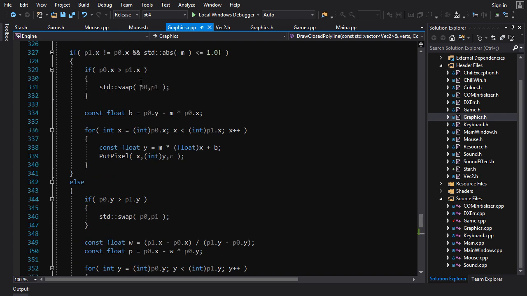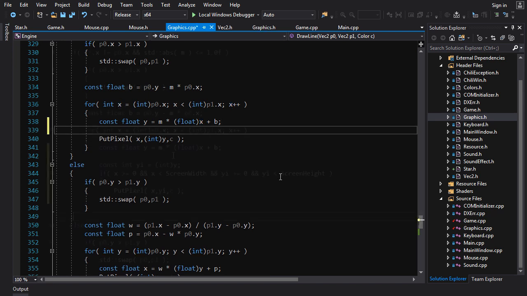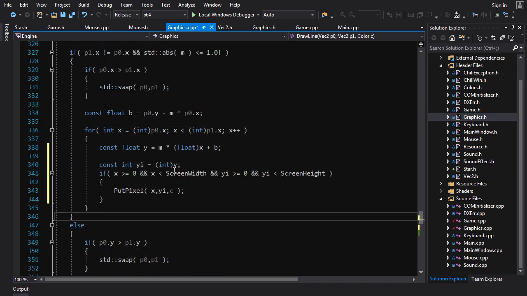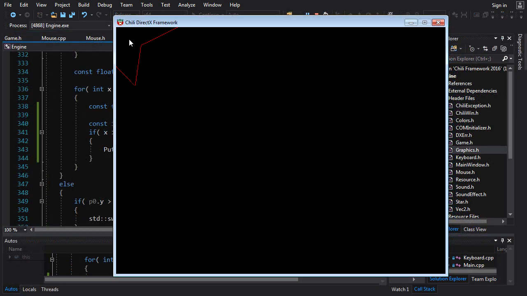What we're going to do is the simplest thing possible, which is quite simply just test to see if X and Y are in the screen. So I just perform the conversion to int outside of the put pixel here, and then I test X and Y to see if they're within the screen region, and if so, I draw the pixel. If not, I skip drawing that pixel. So I'm doing per pixel clipping here. It's not the most efficient, but it'll get the job done, and it's not going to make a difference for what we're doing here. And I do the same for when we're looping in the Y. Here I convert the X ahead of time, still do the test, put the pixel. And if we run that, we see we get our star centered at 0, 0, going off the screen.